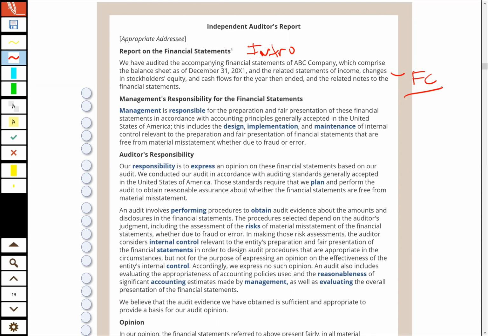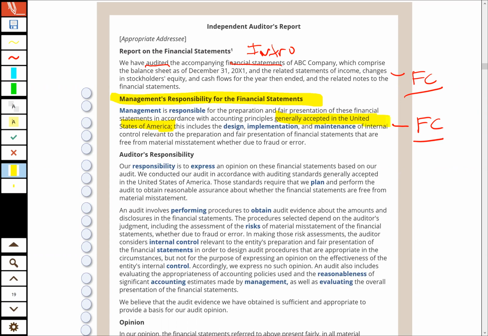And what this does is say that we have audited, and it just starts to call out the various financial statements. So that's an intro just saying, hey, this is what we did. We audited these financial statements. Again, this is the unmodified opinion for our non-public companies, okay? Now notice we don't get very far in this, and we start calling out to you what management's responsibility is. Remember, we said management is responsible for the financial statements and preparing them in accordance with US GAAP, so we'll say generally accepted accounting principles in the United States of America.